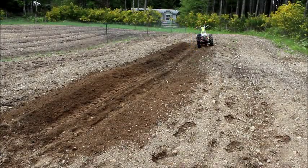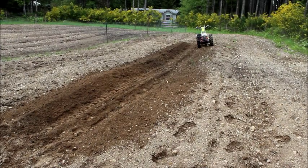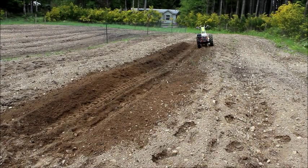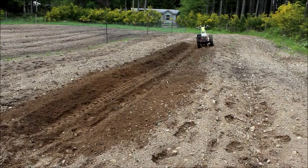Okay, now we're done with our third pass. The ditch is dug out, and this method is slightly slower than others, but it gives you a double dug bed. So now we're going to put the tractor's right tire on the edge of the trench, and we're going to push the dirt from this first and third pass back into the trench, and then we're going to follow up with the fifth pass to do the other side, and you have a nice bed. So here is pass number four.